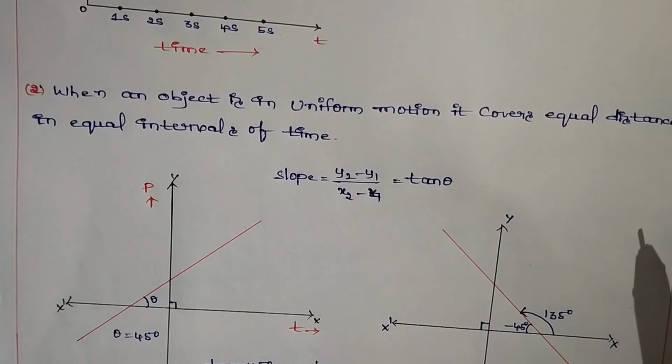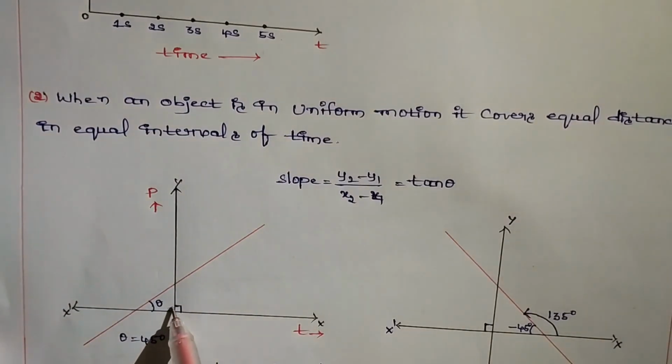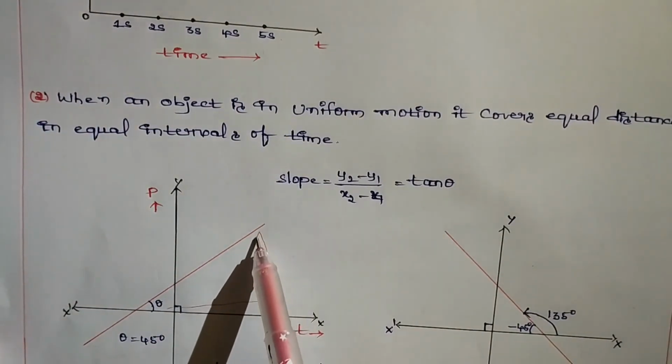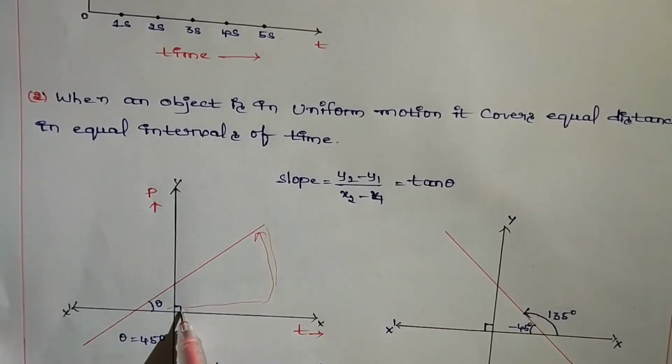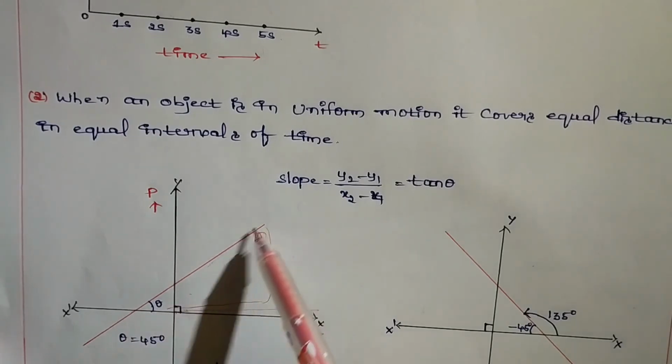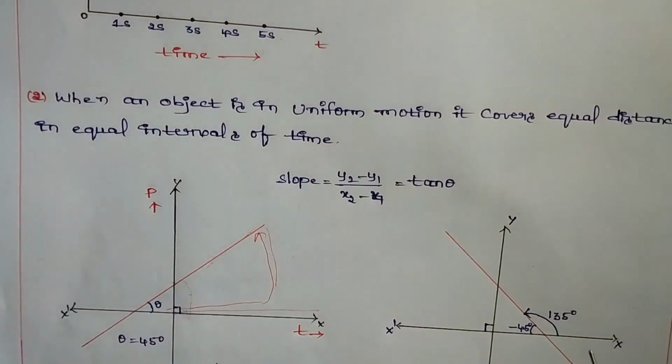This inclined line makes an angle with the positive direction of the x-axis. If the line is here, it is moving upwards. When compared to the horizontal, this straight line goes up and makes some angle. If the inclination increases with increasing angle, the mathematicians thought that as the angle increases, the value of tan theta increases.